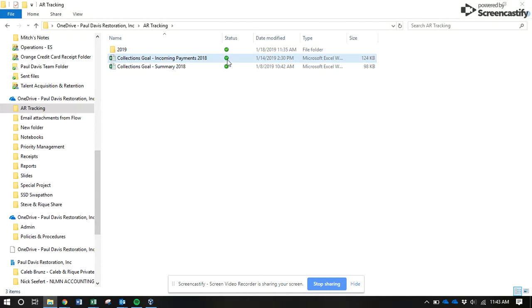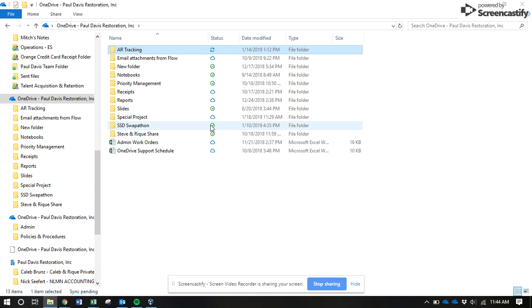You'll notice that green checks on some of the items are actually like a white background with a green check mark. If it's a green background with a white check mark, that actually means that it's set to always sync to the computer, and it is in fact synced. If it's a white background with a green check, here, I'll see if I can find an example like this. That means that it is something that is synced currently, but at some point the computer might decide to remove the local copy and replace it with one of those links to download from the cloud.